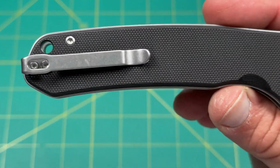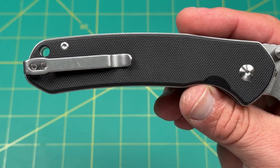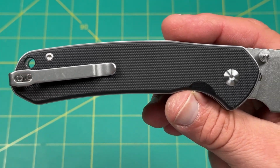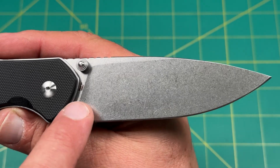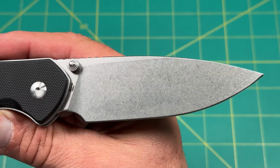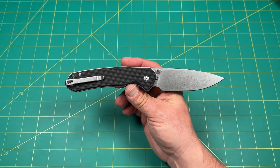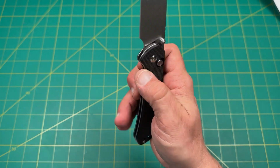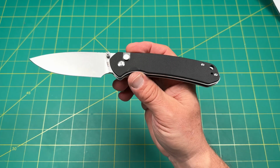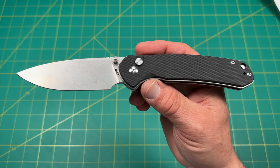And here you can see the clip. It is a stone wash clip as well. Matches the blade really nicely. Nice T8 hardware, except for the clip, it's T6. And then you get over here, and here's the blade again. You can see that ARRP M9. Nice big thumb studs, works really well. I think this knife will work nicely in your hand. So there you go. That is the CJRB Large Pyrite. I think it's definitely a knife worth considering for your collection or as a gift for friends with larger hands. I don't think you would be disappointed with this.